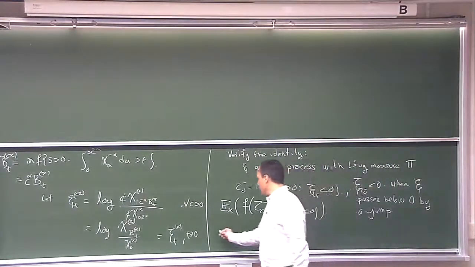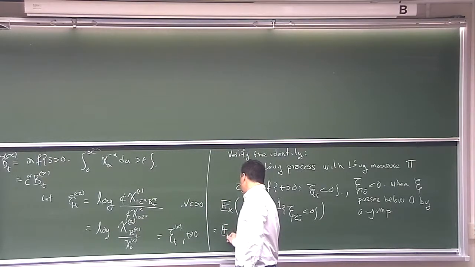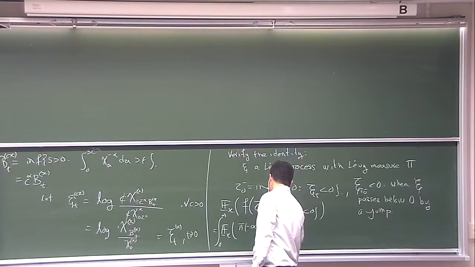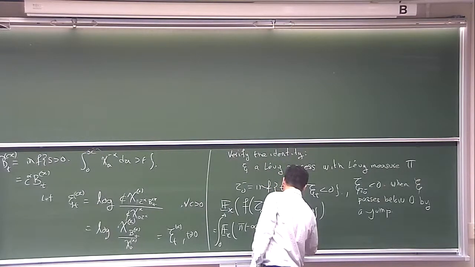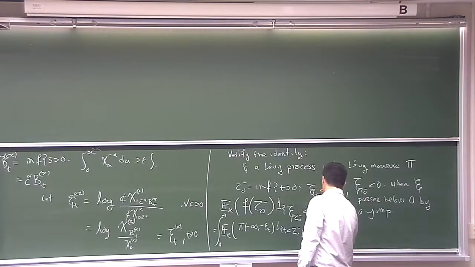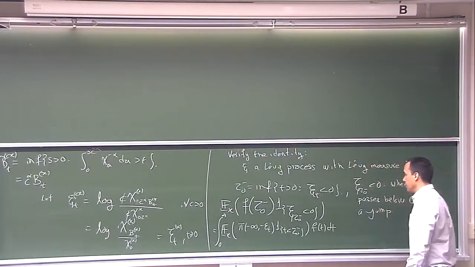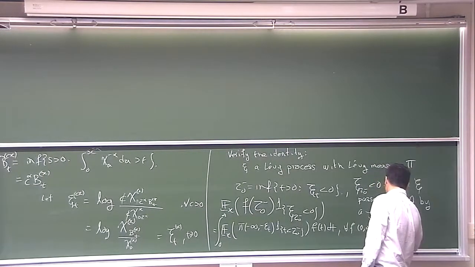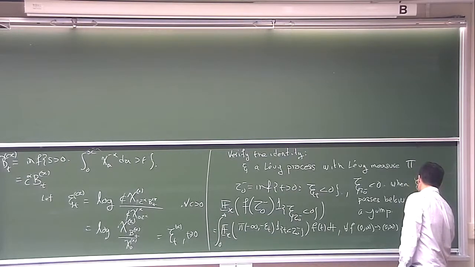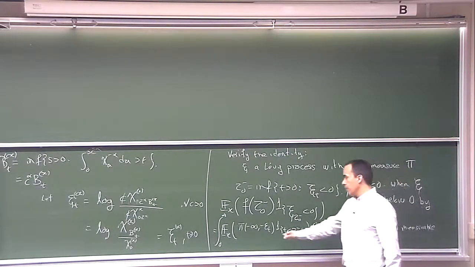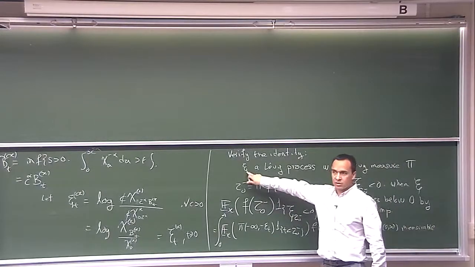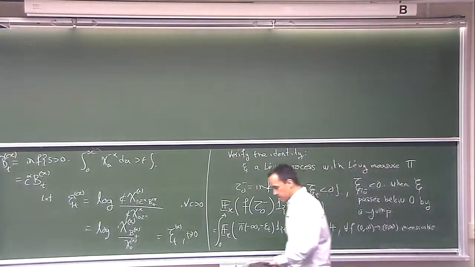And I want to verify this is equal to the expected value starting from x, the integral between 0 and infinity of pi of minus infinity minus psi t when t is smaller than tau 0 minus, f t dt, okay, for every f from 0 infinity into 0 infinity measurable. Yeah? If this is true, then I can apply it to the particular case where x is a stable process. Okay? That is the other gap I left yesterday.